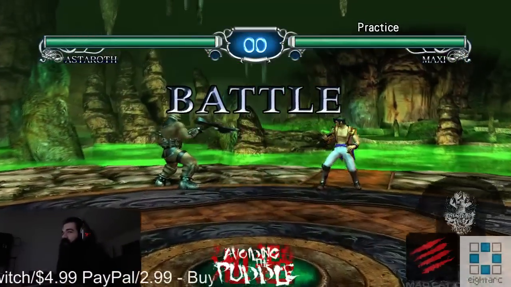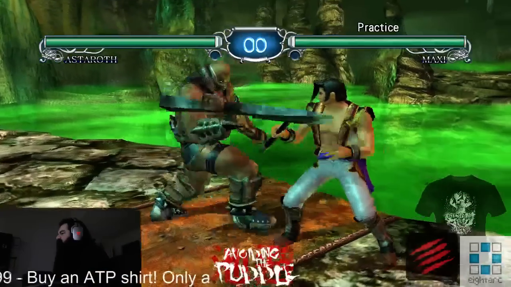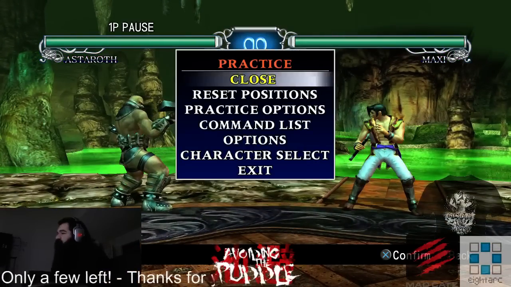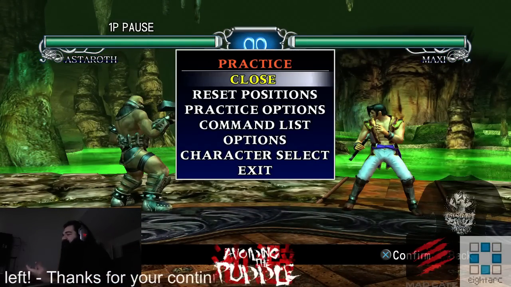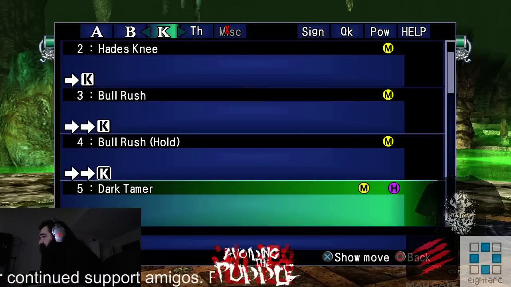You can also do it from 8-way runs. So 8-way run down forward K, 8-way run up forward K will also give a bull rush. So really, really good move. And one of his key moves. You have to use it. It's like his fireball. You got to use it. Ryu's fireball or whatever. Really, really important.